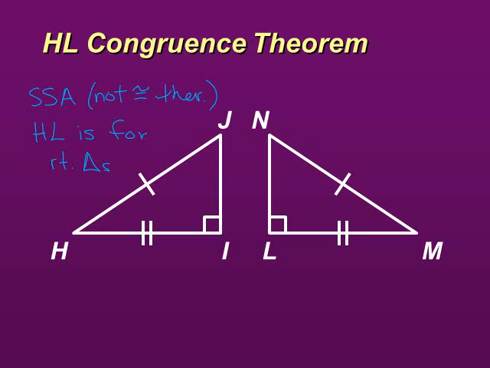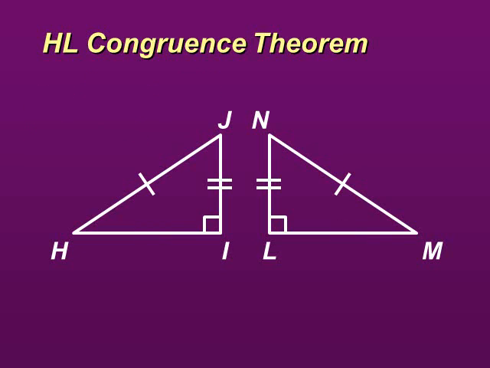It's impossible to have the same hypotenuse and the same leg with the right angle and not have the third leg be the same length, and so essentially you're going to end up with side-side-side. But I want you to see the difference. This is the one that is different than the others. It doesn't line up with another congruence theorem that you already know. So this is kind of the anomaly. Here's another example of the hypotenuse-leg congruence, because see how it's a different leg. It's just another picture for you.